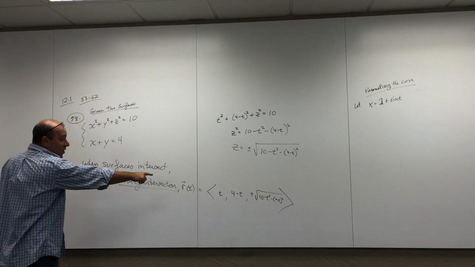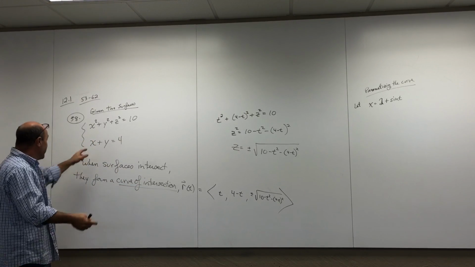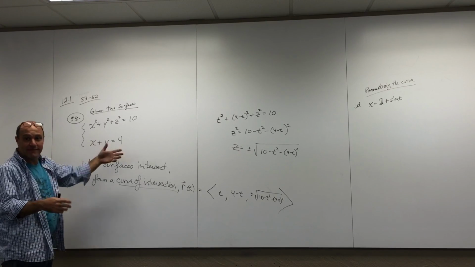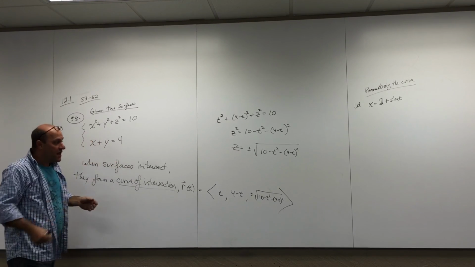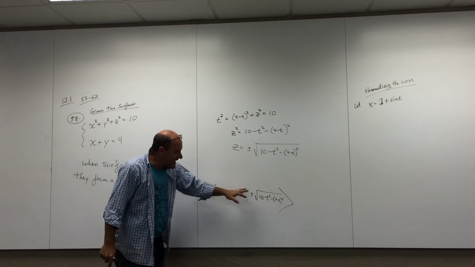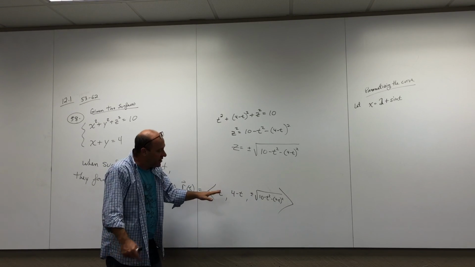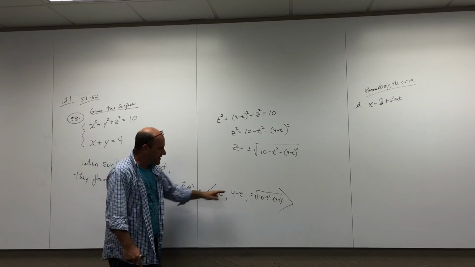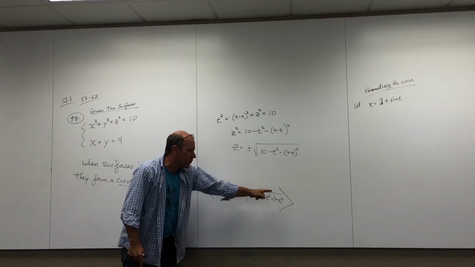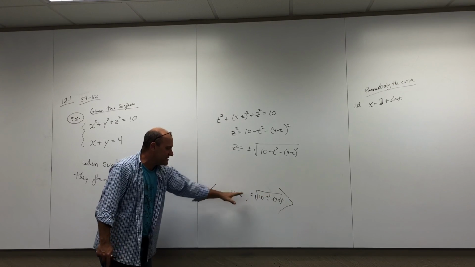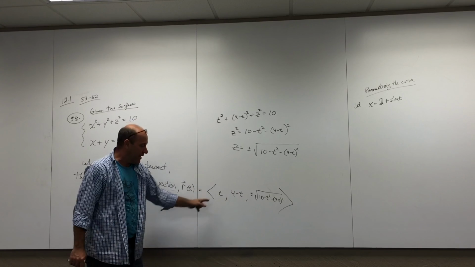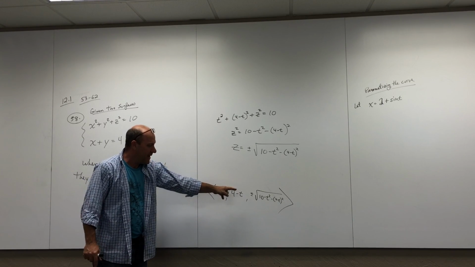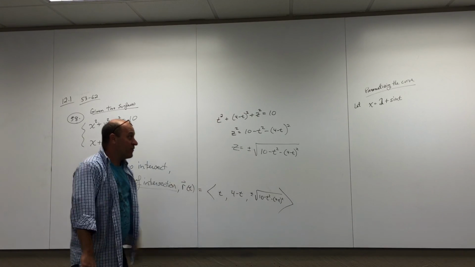Because this always works. Let x be t, get y, and then you plug in, you get z. But this is not the most efficient parametric equation perhaps, because of the plus and minus and the square root, things don't plot out that well with this kind of stuff. Let's just try it with their suggestion.